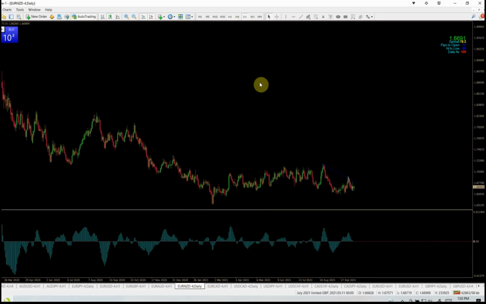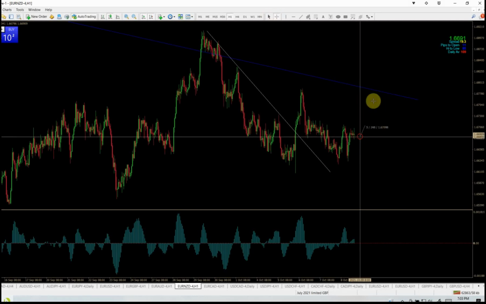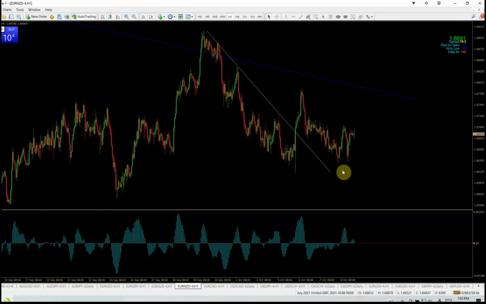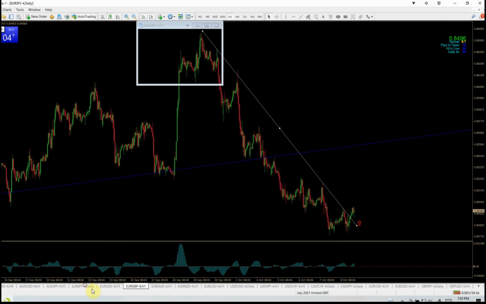Here's the pound kiwi, and you can see here's the long-term trend as I drew it. And then down on the 1 hour chart, we've got this short-term one, and so this is another one where maybe we broke out, maybe we'll come back up and retrace back up into this area somewhere, and then potentially move back down again. Okay, so simple trend lines, very effective and very simple.